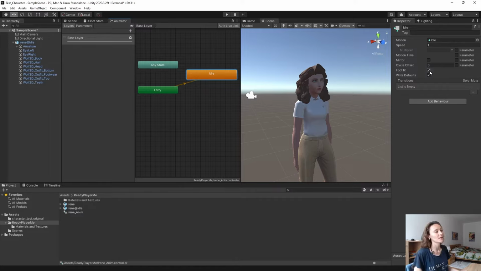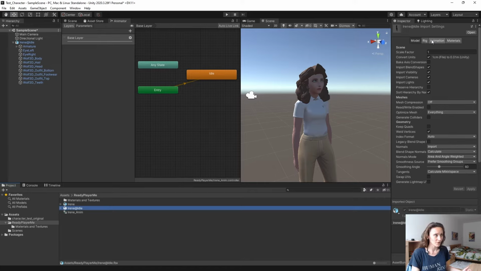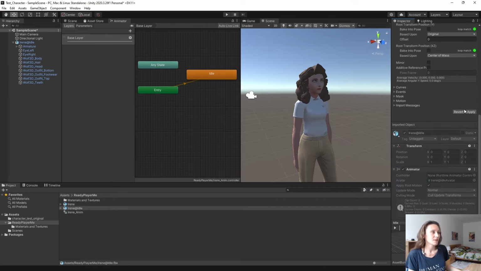For example, foot IK means foot inverse kinematics, and this will allow you to have the feet of the character stick to the floor, so the character is not floating in space, basically. But yeah, you can see there is the speed. There are a lot of parameters in here. One thing that you want to do is to make it a loop animation. So you select the file here, go into animation, and select loop time. I think it was this one, yeah, and click apply.